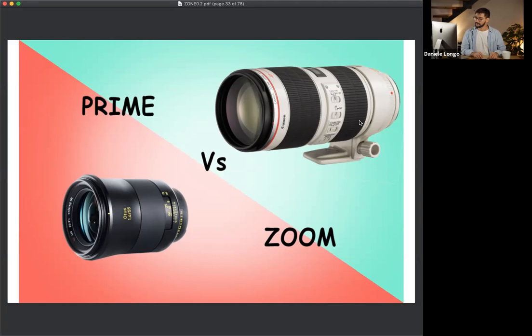So coming back to zoom versus prime, it really depends what you like, what's your type of work. If you are a wedding photographer, or you'd like to get into wedding photography, I shot weddings with prime lenses and film cameras, and then I shot weddings with zoom lenses and digital. And I'll definitely go with the second option. It's just that in a wedding or in any setting, so many things can happen so fast. Having the ability to zoom in and out is important. Or at least it is important to me in the way I shoot. I'd rather not miss a moment, and have the ability to zoom in on a situation, than not shoot.